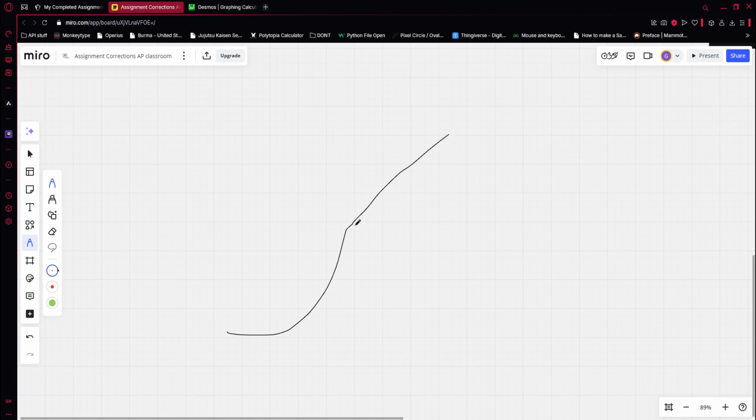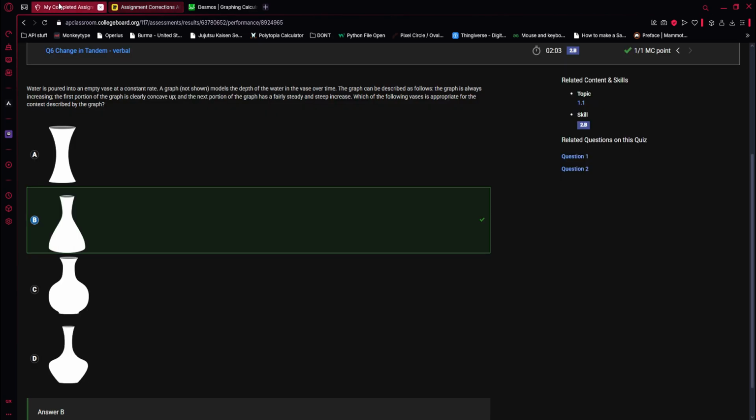Now what can we do with this? Why does this matter? Well, if we think about a bottle, or a container of any kind, the wider the base, the slower it takes to gain depth. Not volume. The amount of water we're pouring in is the same. Doesn't matter. Constant rate. However, we're looking for depth. So if it has more width, the same amount of water is going to cover less depth.